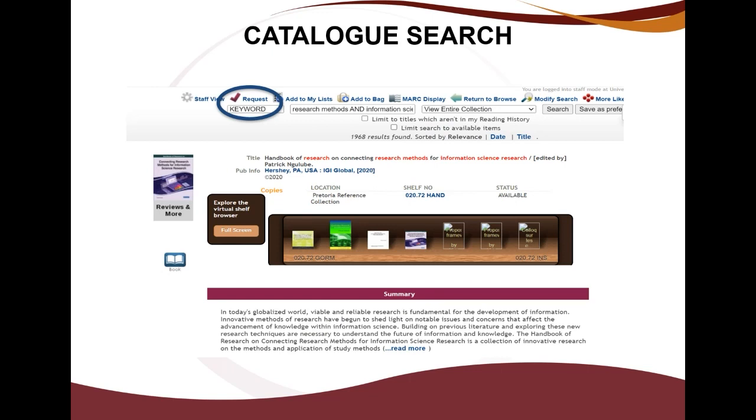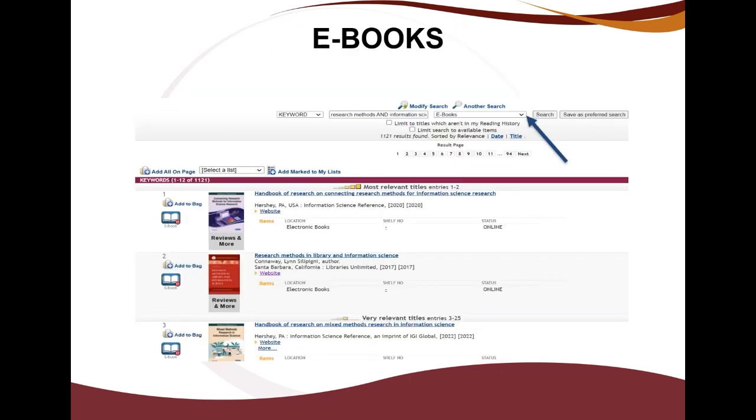So once you click on that particular request button, remember I told you the last time that there is a verification and notification where you have to tell us where to send this book to. If you are near any of our branches and you stay in Durban or Polokwane or wherever, you can tell us, please send this book to this particular address. If you don't do that, we send it to your registered address.